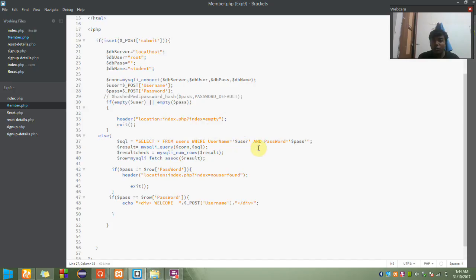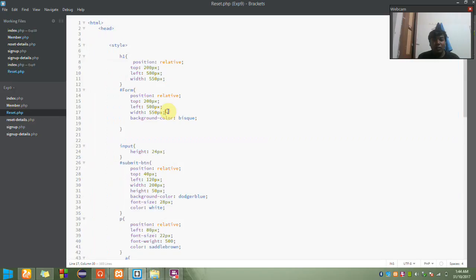Then select star from user where user and password match, and the MySQL connection is going on. In this row, MySQL fetch associate result is there. Then if pass is not equal to row password, then header to index.php, and "no user found" will be printed. If password is equal to row password, then echo will print a div with welcome and the posted username.